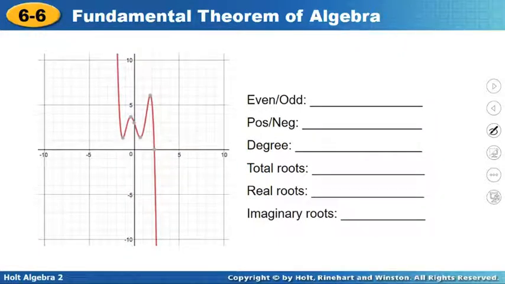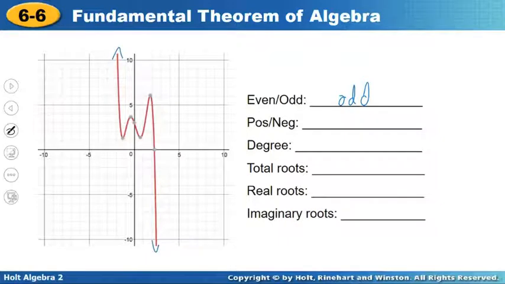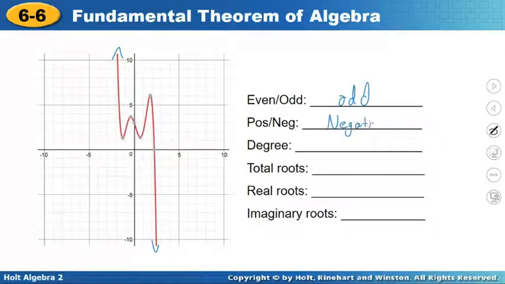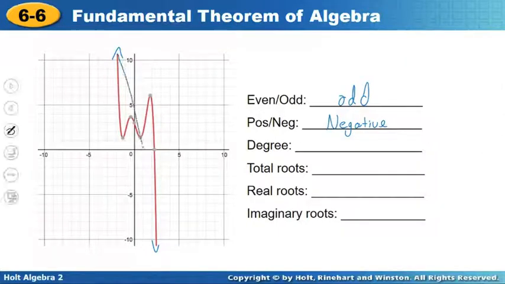The next one, even or odd? This is definitely odd. Not because it looks weird, it certainly looks odd, but because one side's going up and the other side's going down. Odd functions do that. They have opposite end behaviors. As for positive or negative, if you go back a little bit, you'll see that we mentioned it's positive if the left side's down and the right side's up. But this one, the left side is up and the right side is down, making this a negative function. Basically, the trend from left to right is going downwards, like a negative slope.